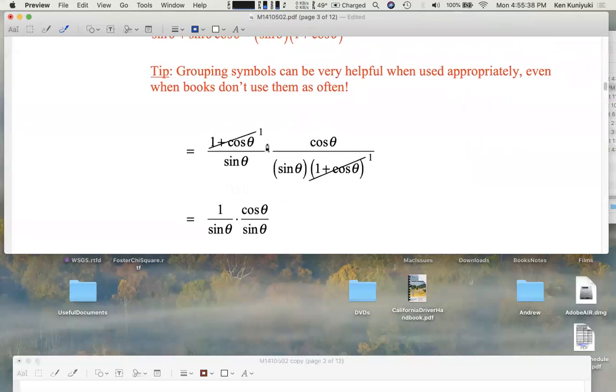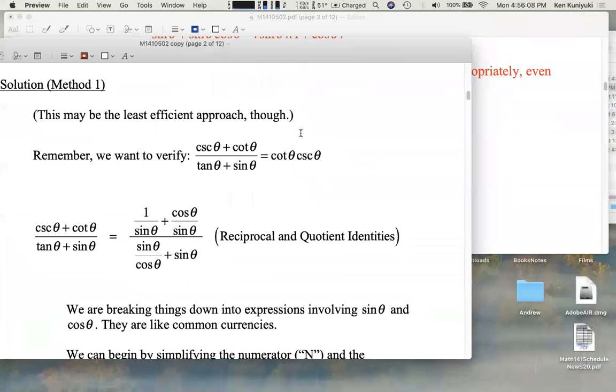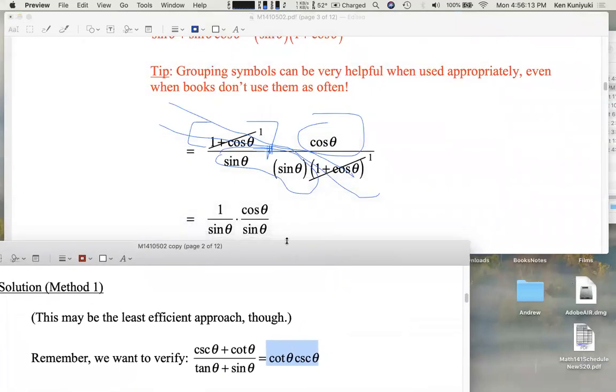Because we could do that even if we had eliminated the little dot here and made this a straight fraction with grouping symbols there. Boom, boom. All right, so these go bye-bye. And we are left with cosine of theta over sine squared theta, basically. But actually, I'm going to leave it peeled apart like that. I like these separated. Because what's the target? Okay, it's good to keep the target in mind. What's the target? The target is this. Cotangent of theta, cosecant of theta. That's our target. And this is looking pretty close.